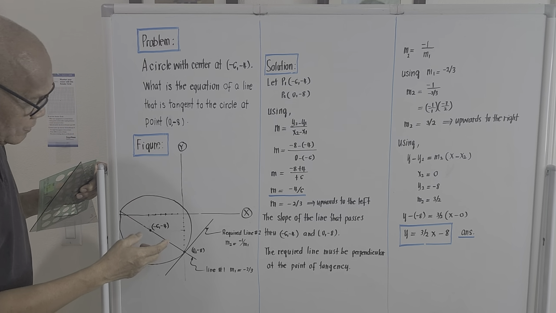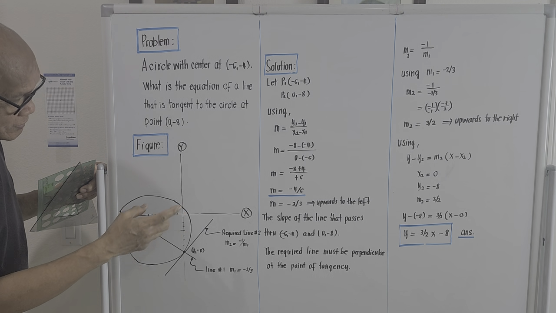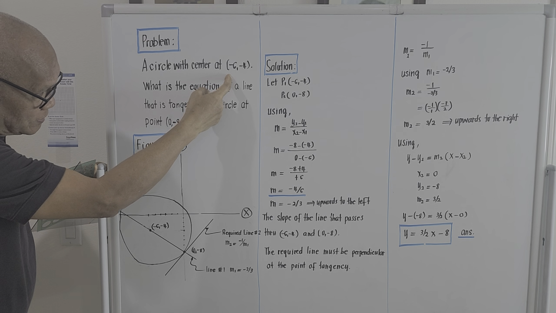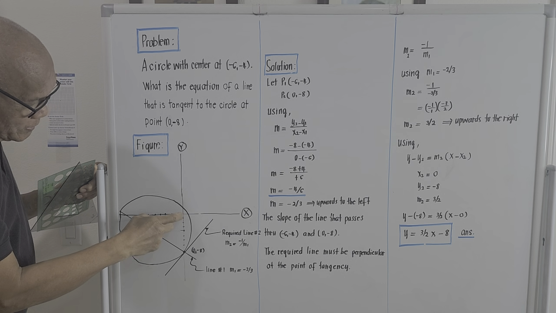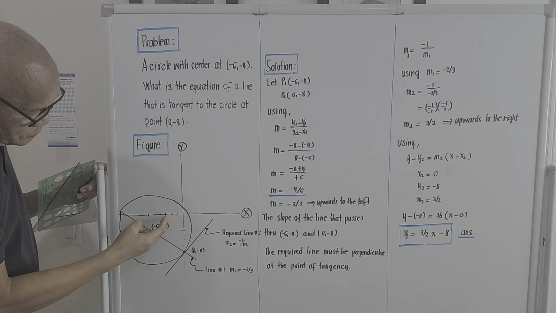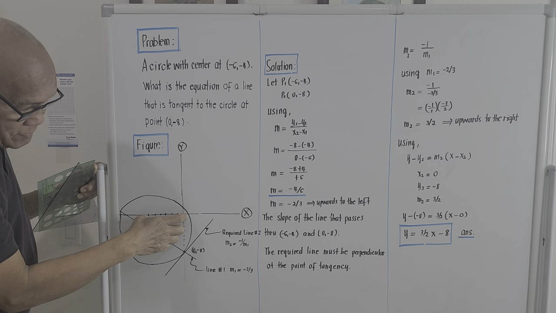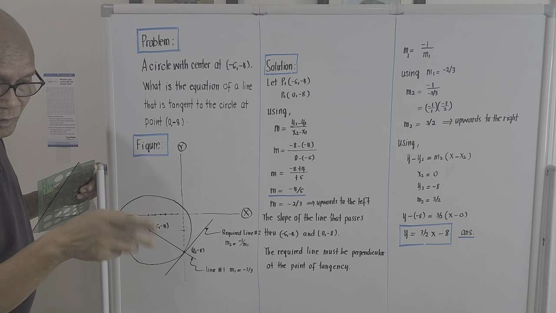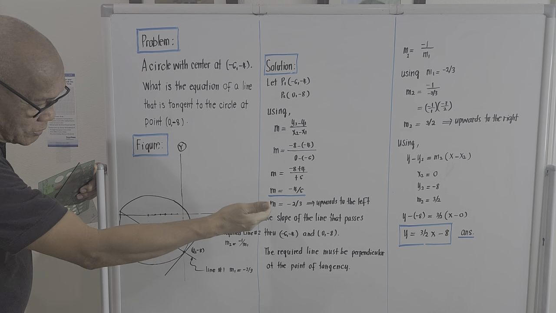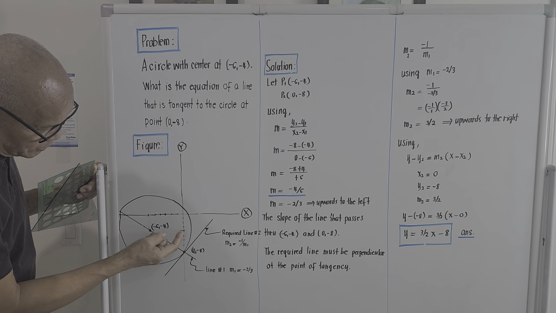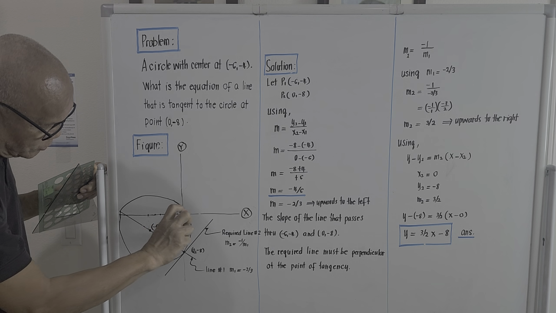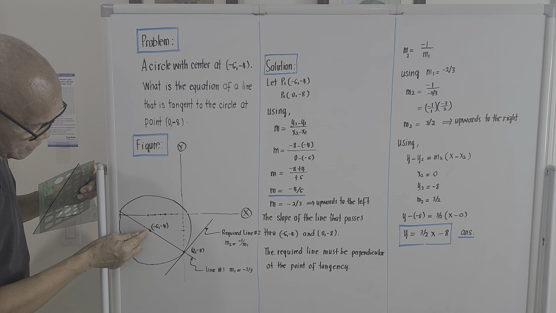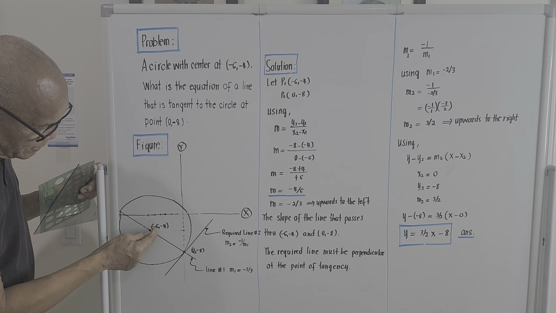Am I still on camera? The center of the circle is at -6 and -4, meaning the abscissa of the center is -6 and the ordinate is -4. So they should be -1, 2, 3, 4, 5, 6, six divisions to the left, and the ordinate is -4. It should be 4 divisions below the horizontal line: -1, -2, -3, -4. So the intersection of the ordinate -4 and abscissa -6 represents the center of the circle, and it is represented by -6 and -4.